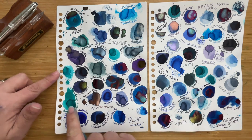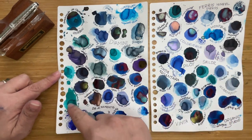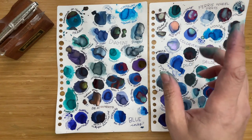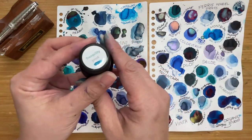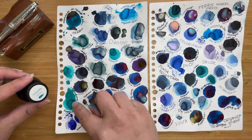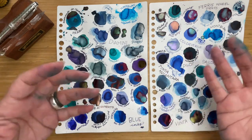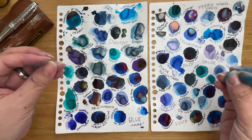I realize now that some green teals really tend to be more green than blue, even if they look more blue on their own. If you can see here, it's actually more of a blue, but here it's really more of a green. I don't know if it's the paper, because if you don't know it yet, the paper, the ink, and the nib, they all play a factor in bringing out the colors of different inks.